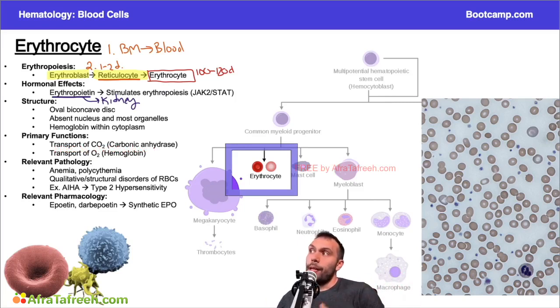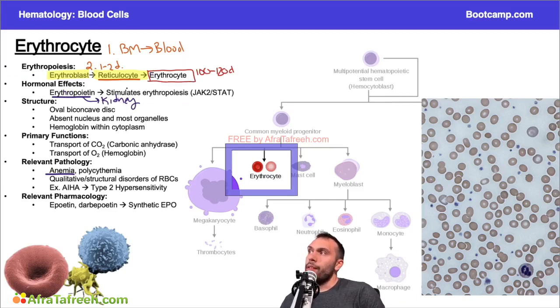Similarly, if a patient has kidney disease, you might expect these patients to have low red blood cell counts. In these situations, we could say that the patient might have an anemia secondary to kidney dysfunction. You might be saying, well, why does that predispose you to an anemia? Well, the reason is if the kidney's not working, it's not able to release erythropoietin to stimulate erythropoiesis, to eventually form red blood cells. Okay, so that's the concept.